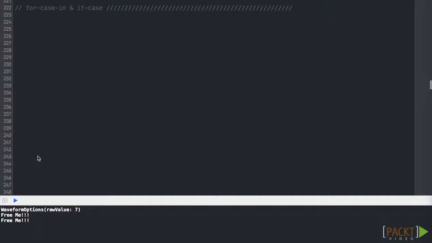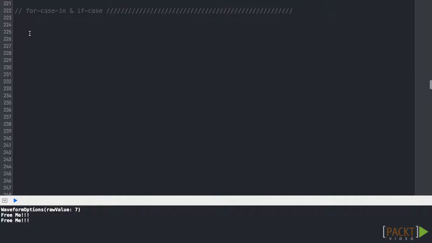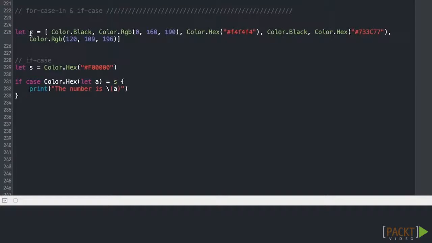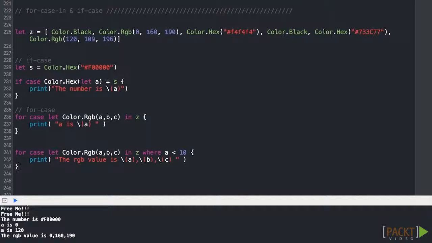In the previous video, we looked at several examples of pattern matching using a switch statement. But sometimes switches are a bit heavy-handed for smaller tasks. To accommodate these situations, Swift 2 introduces pattern matching for the other control flow statements in the language. So now, instead of using a switch to match on a single enum case, we can use something like this. For-in also received this capability. Now, we have the ability to loop through an array of enum values and pattern match directly within our for-in loops like so.